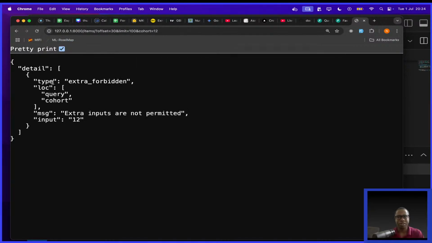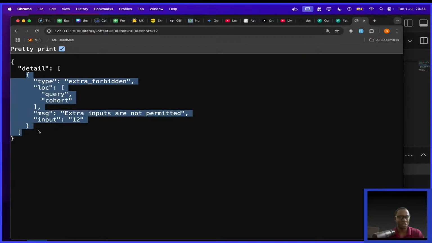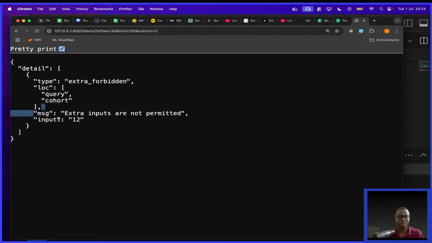Okay, you see we get a detail, which is a list having one dictionary with keys type, loc, message, and input. And we know that the message says extra inputs are not permitted. What is the input? It was 12, and the query was cohort. Type extra forbidden. Yeah, which is cool.